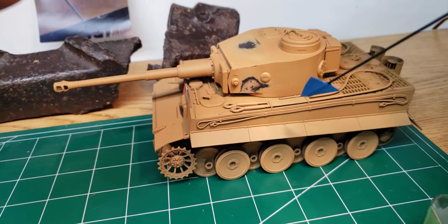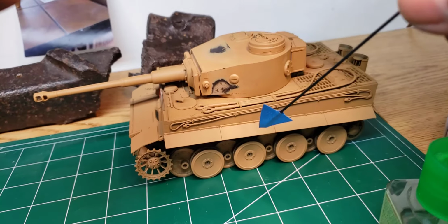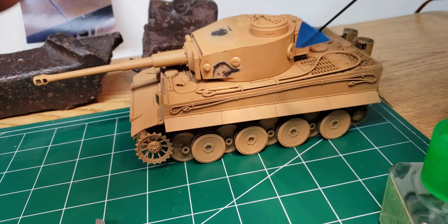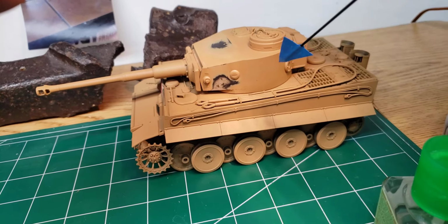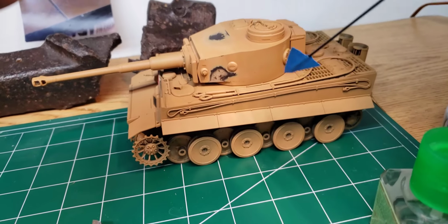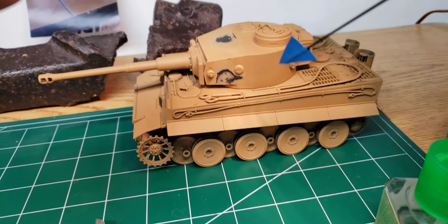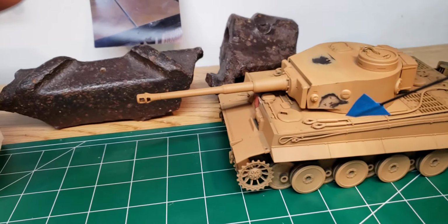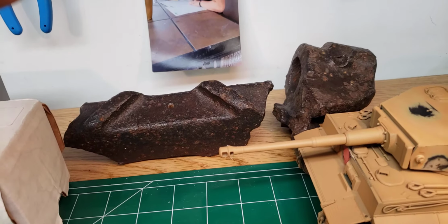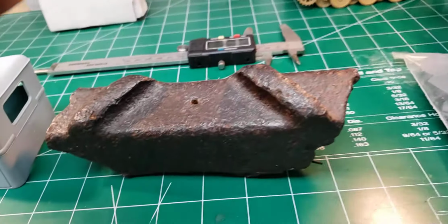But this is a Tamiya kit. It's a late model. I'm backdating it to a Tunisia kit. And so, actually, no, it's an early Tunisia kit with pieces from a late Tiger Tank. It's a Frankenstein kit bash, which I'm backdating to a correct Tunisia Tiger, early Tiger. And ask me what those are one day, and I will be more than happy to tell you. But that's the real deal, guys.